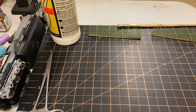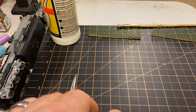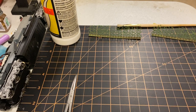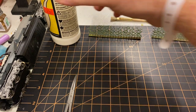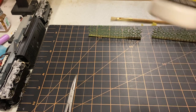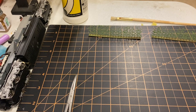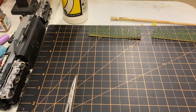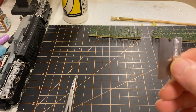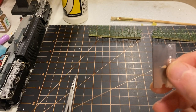So what we're going to need today is, of course, a cardboard box, a pair of hemostats, a safety razor blade, thus, a small paintbrush, like so, some glue, and that can be Woodland Scenic glue or Elmer's glue. It's the same glue, it doesn't matter. We're also going to want, and I use Woodland Scenic's Earth Undercoat for my paint. And the reason I use a safety blade, thus, is because it's a lot sharper than one of these utility blades that you use in the utility knife. So I get a lot more accuracy and ease of use with this.